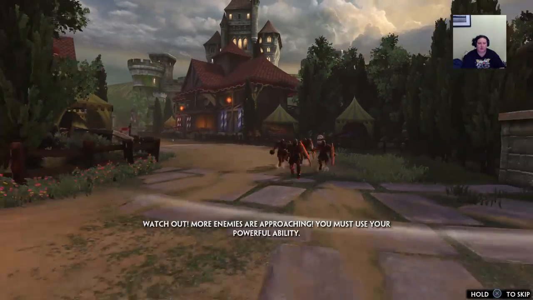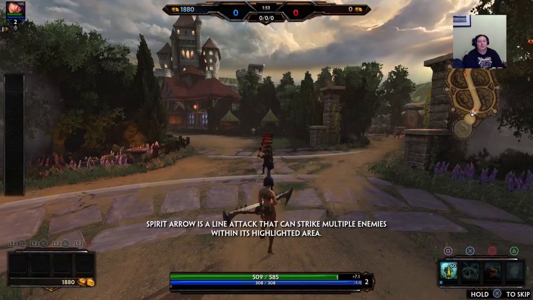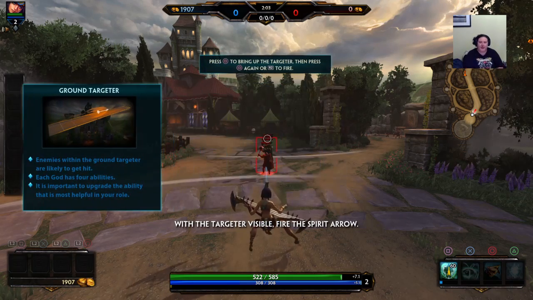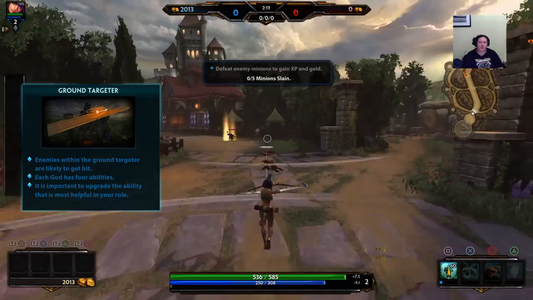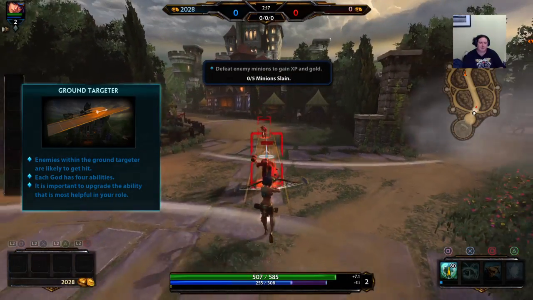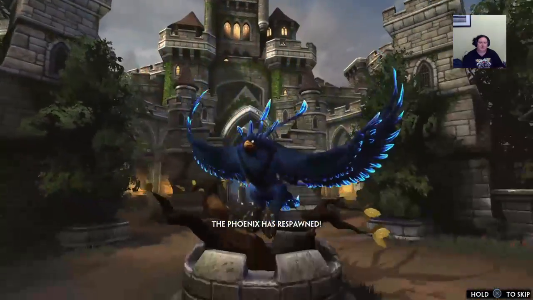Watch out. More enemies are approaching. I'm watching out. Spirit arrow is a line attack that can strike multiple enemies. Am I gonna shoot them all against the wall? Oh my god, stop talking. Pew pew pew pew pew. Great. Can I do it again? Pew pew pew pew pew. The phoenix has respawned. Excellent work.